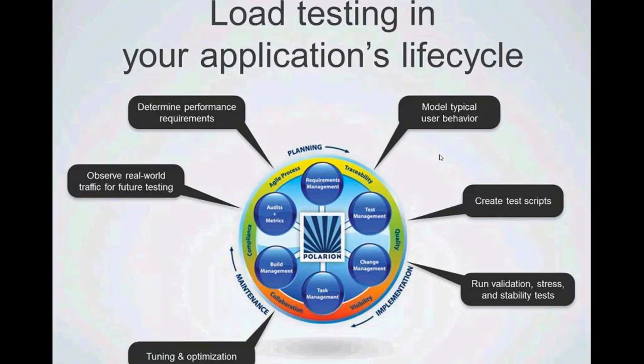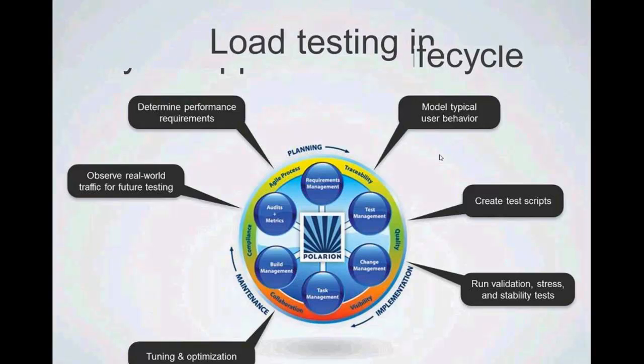And then the next thing is you want to run the validation, stress, and stability tests. As soon as you get a load test environment and the app is functional, that's when you would want to do this. And then last of all, as you're getting ready for production, you can do final tuning and optimization and make sure everything is tuned properly.